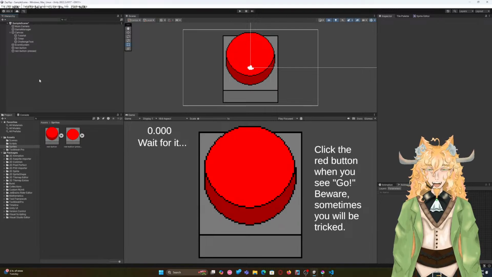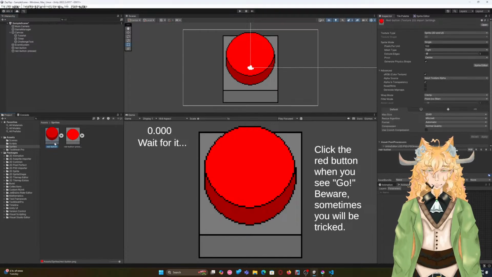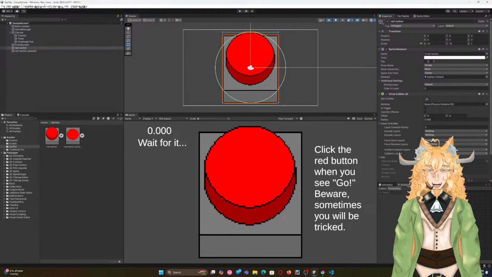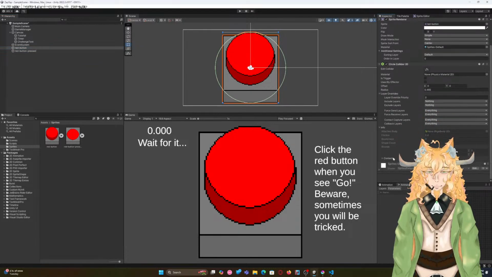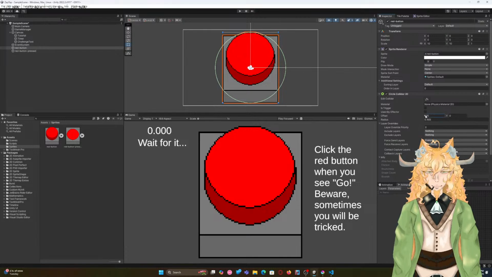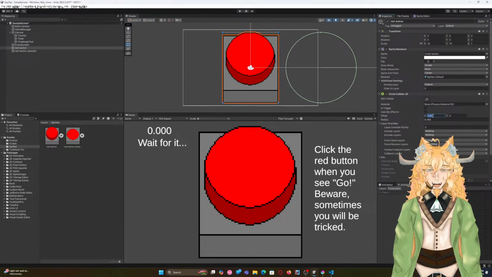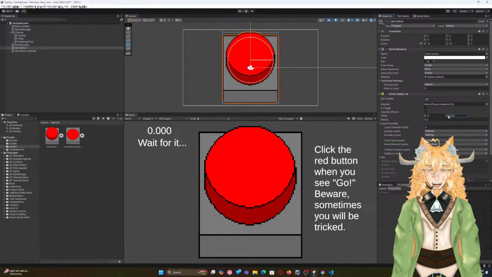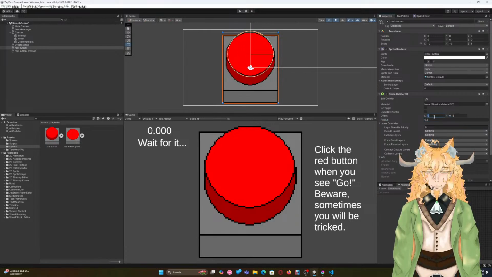Okay. So here's what I'm gonna do. Gonna take this red button here, add component, and I actually want a circle collider. And I'm gonna need to resize it. Okay, that's an offset. Radius. I need the Y offset to go up, because I only want it to work if you click the top of the button.